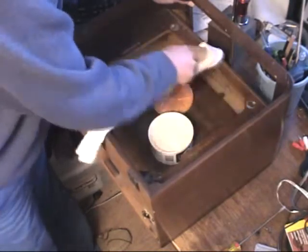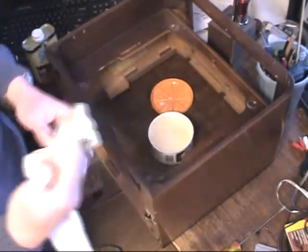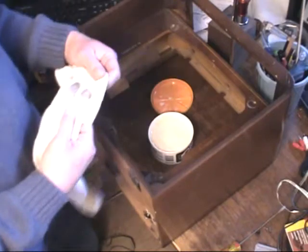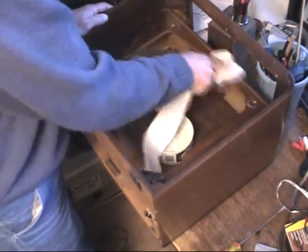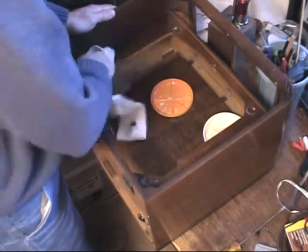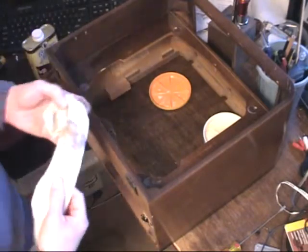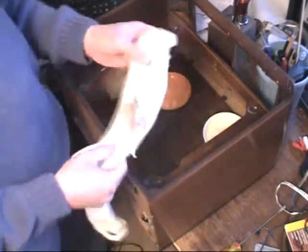I can see already it's doing a nice job, and I just barely started. You can see all that right there. This is going so good. I was just planning on doing this here with this, but I might do the whole thing. Who told me this little tip was the guy who runs B. Anderson TV. Saw it in one of his videos, and it's the first time I've tried it, and hey, it's working wonders. And it's only about half of this inside circumference, and you can see it's already taken off a lot.